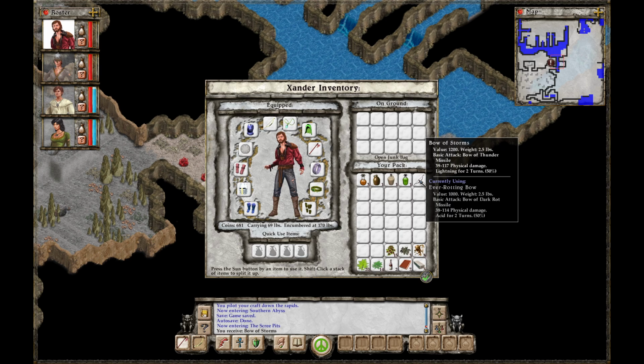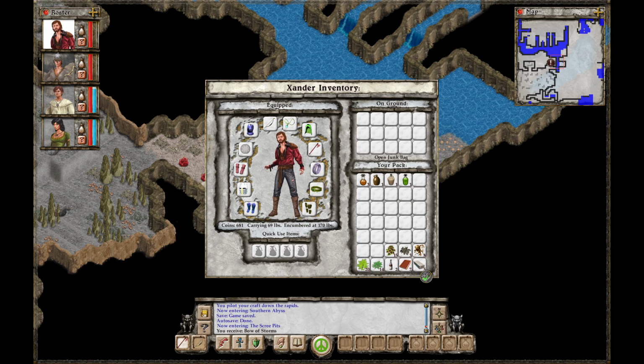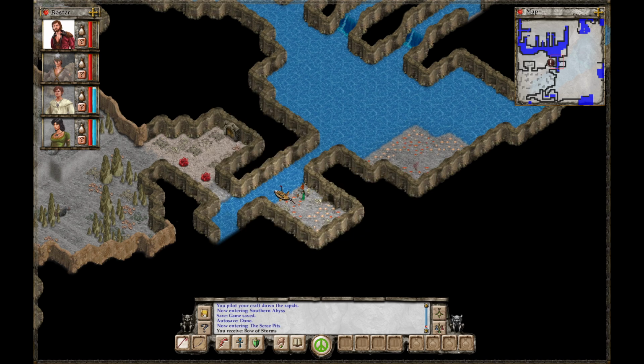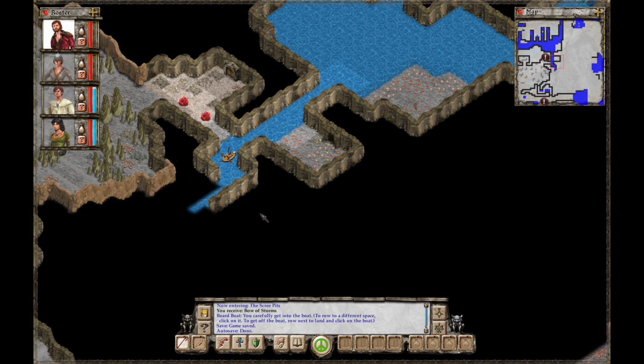We could avoid them. Nice. Oh man, if I had an archer, that would actually be really good, but I don't. I just have two main fighters.